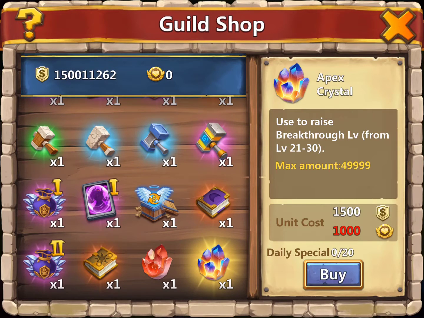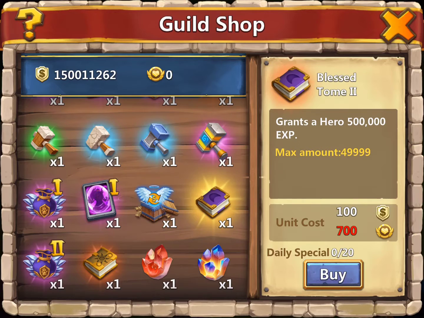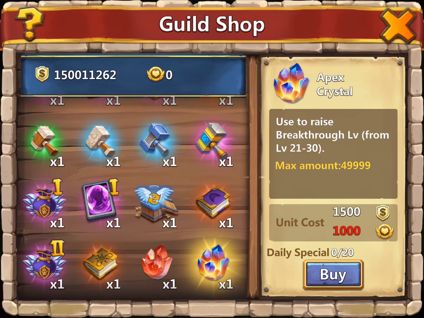And I'd talk about that with your guild, about whether or not people should be buying a whole bunch of stuff with all the guild credits. I don't know. It's a whole new thing. 1,500 guild credits, but it's going to cost you 1,000 of this new resource called benefaction. And you obtain the benefaction. You can buy anything in here, but you're gonna need benefaction.